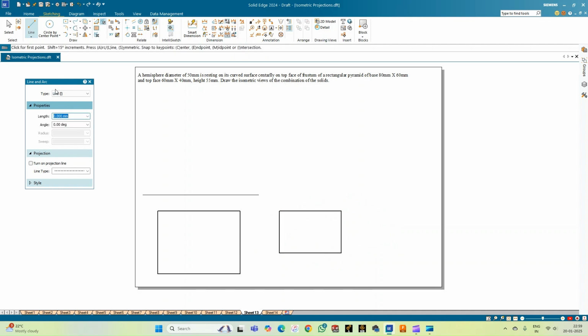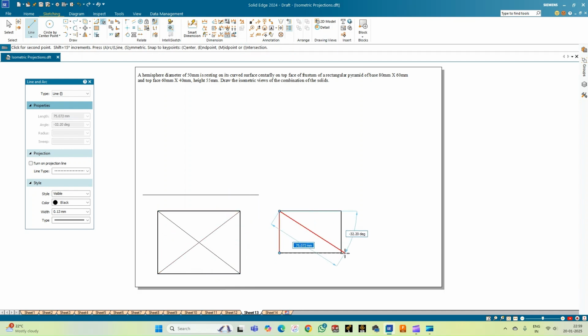For the time being, I'll have this rectangle here. Since it is concentric, let me draw the diagonals of this rectangle so that I get the center point. Let me select a line of 0.13 mm and draw the diagonal. Similarly, draw the diagonal of this smaller rectangle, that is the top face of the frustum.